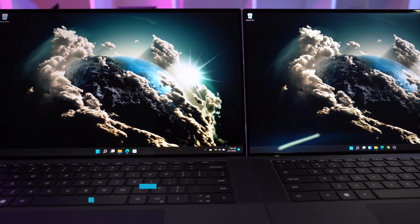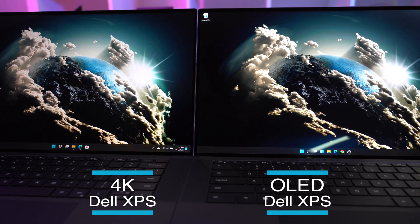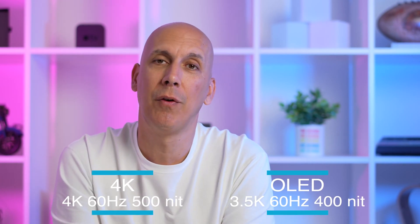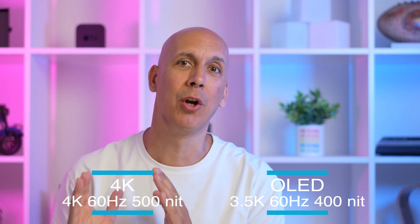Did you guess correctly? Is it what you were thinking — the 4K on this side and the OLED on this side? In real life, some of those images were very, very close. You are nitpicking if you're choosing OLED versus 4K. I don't think you're going to be unhappy with either one of those screens — I think they're both going to look magnificent. Remember that the 4K is better on battery life and draws less power. People still have a concern about OLEDs and screen burn with static images for a long time. So if you are hesitant about battery life and screen burn, I would say absolutely go with the 4K. You won't be disappointed — the screen is phenomenal. It still looks better than the Apple screen.